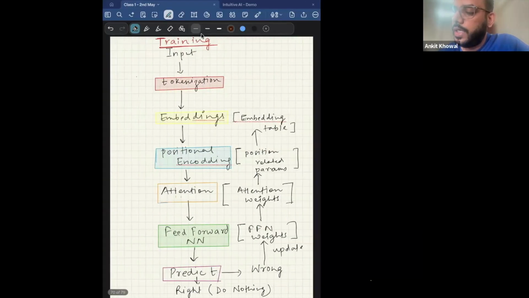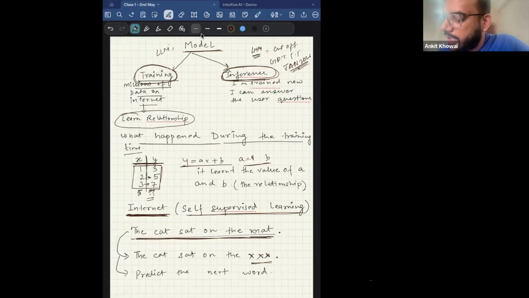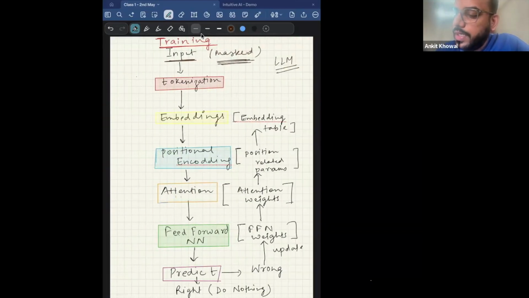Similarly, what will happen over here, right? So now when the LLMs are trained, we looked at the inference phase, but what happens during the training phase? Okay, same thing happens. You pass the input sentence, but masked, right? You mask because we are doing training. So we are passing the training data where we know already the answer. So the input will be masked, like I explained over here, right? I know that this is the sentence, but I will on purpose mask this mat part and I will tell it complete this sentence, right? So same thing will happen over here. I have masked my input.